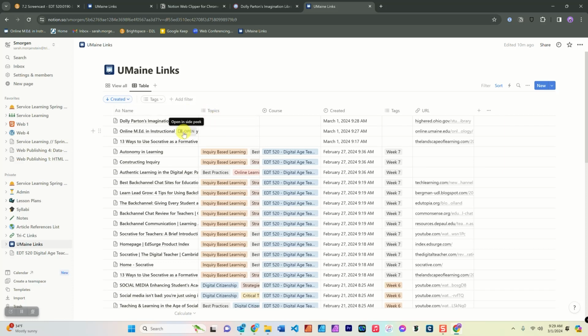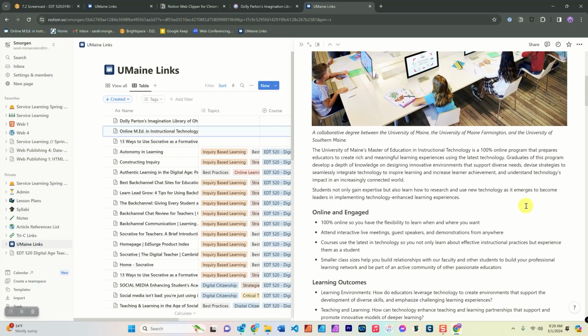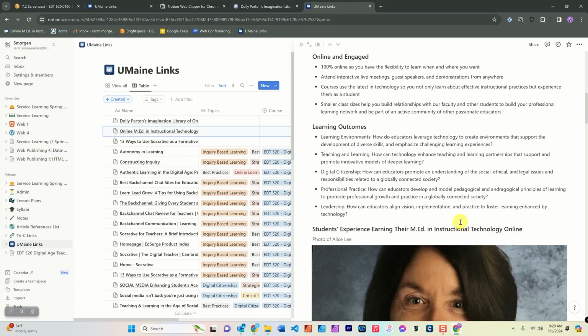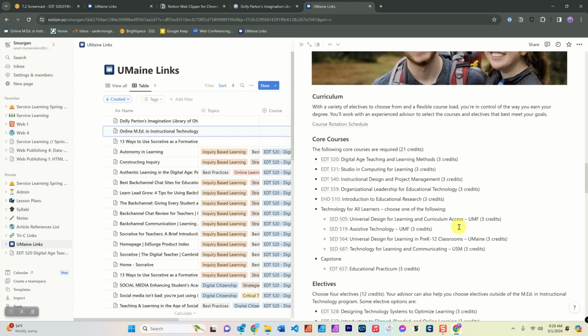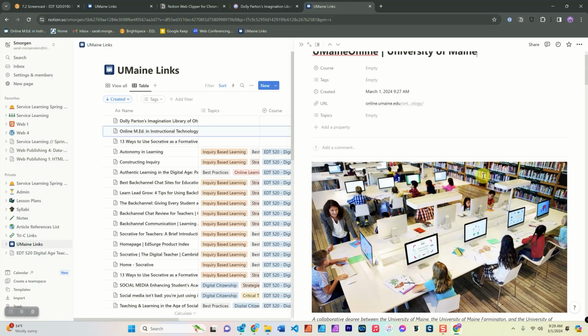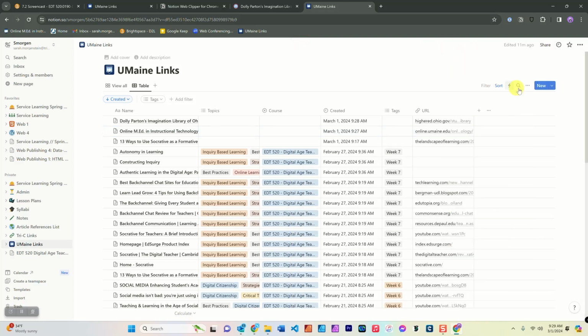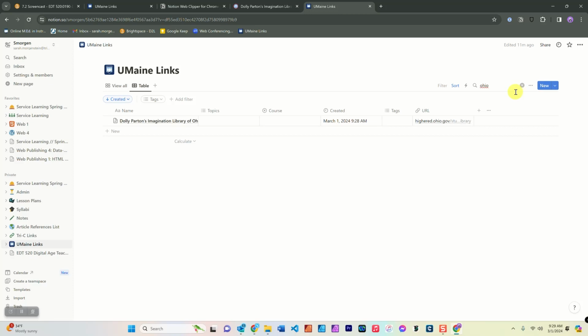So let's just take a look at the main page. So you'll see that it has all the images, all of the text content, and you can make notes, highlight. You can delete things too if you don't want to have all the pictures in there. It's just incredibly useful, at least for me, to have this knowledge base available. If I want to search for something, this is entirely searchable. So if I type in like Ohio, it comes up with this URL for Dolly Parton's Imagination Library.